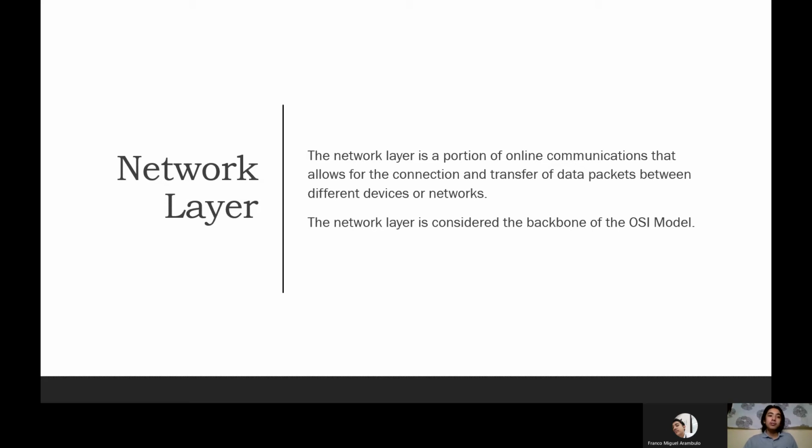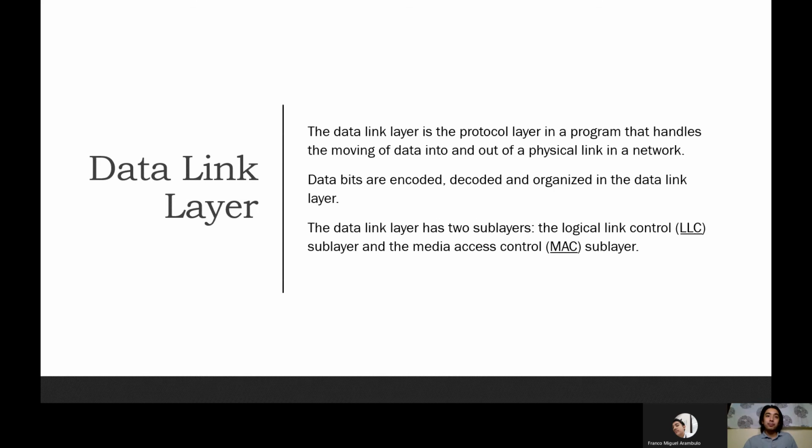Logical connections setup, data forwarding, routing, and delivery error reporting are the network layer's primary responsibilities. We should keep that in mind because that is the main responsibility of the network layer.